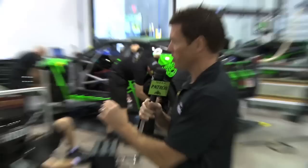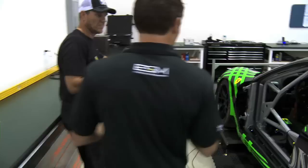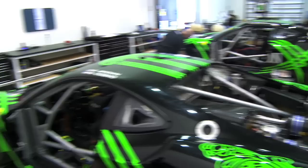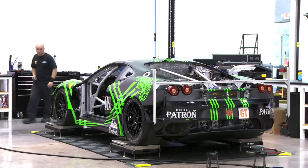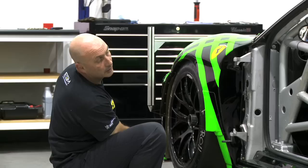Here are the two main bays where the cars get serviced and prepped for the races. I'll walk over to Matt, who's the crew chief on the 02 car. Right now we're on scale pads getting ready for the final setup. Race to race it's disassembling the car, inspecting it, going over any damage, modifications, and general maintenance. Right now you guys are doing final prep and final setup — you have a full scale pad built right into the mat here. That's pretty trick. It makes the turnaround a lot faster, quicker, and more consistent, and that's the main thing — doing consistency.